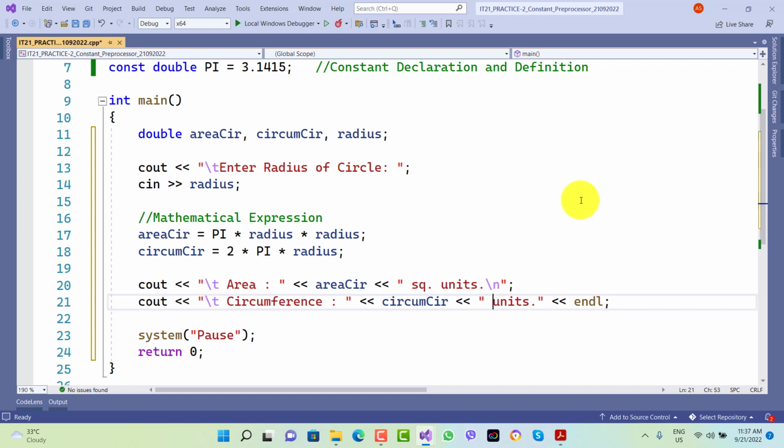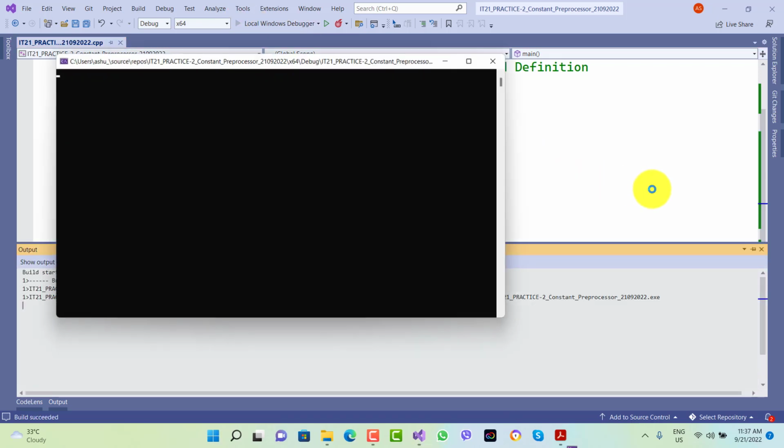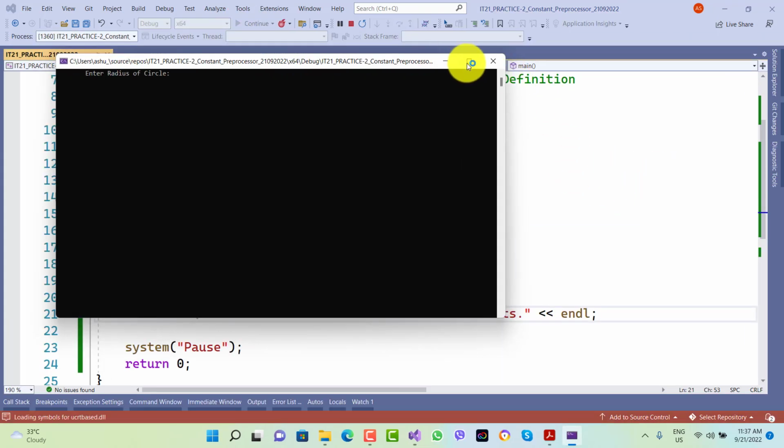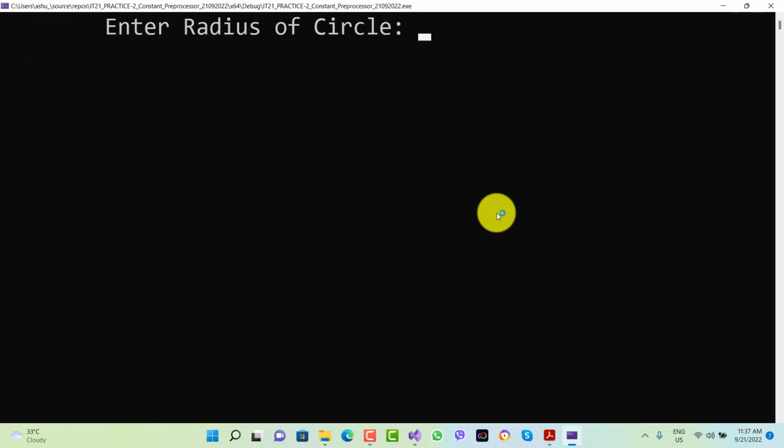So dear, whenever we execute this program, we can see the results. The constant value is fixed and the other values the user will enter. Enter the radius of the circle.